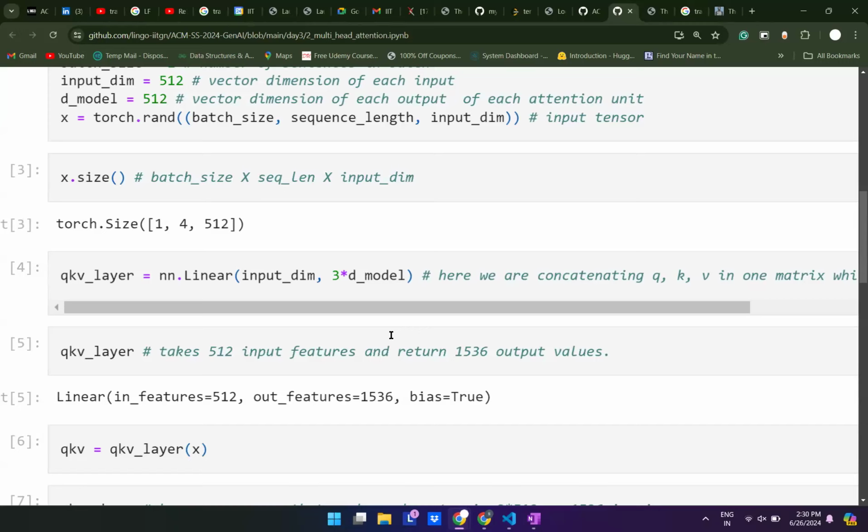My X will be given to all the heads here. Inside the head, I'll be having WK. This is in the scenario of multi-head. I'll just draw the single head itself and then we'll start working on this.